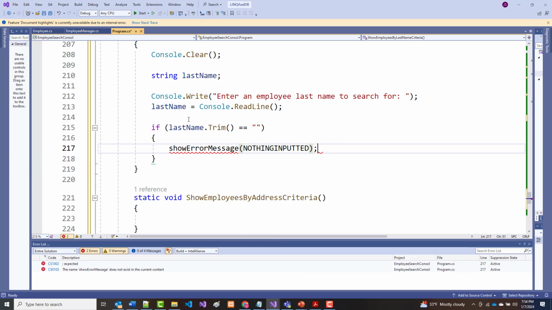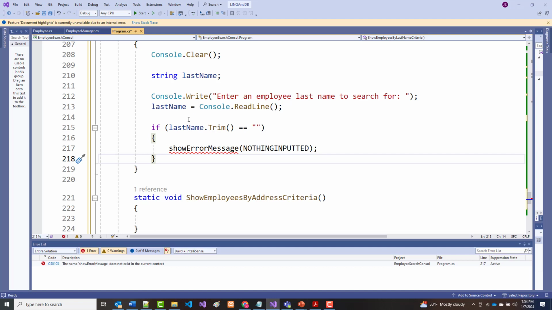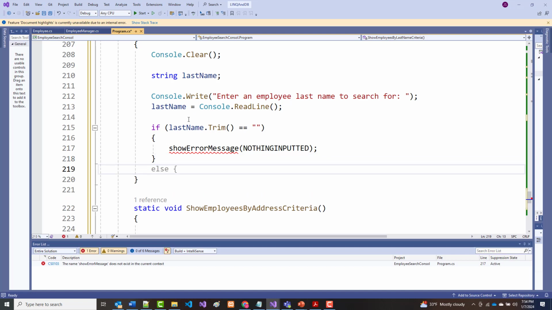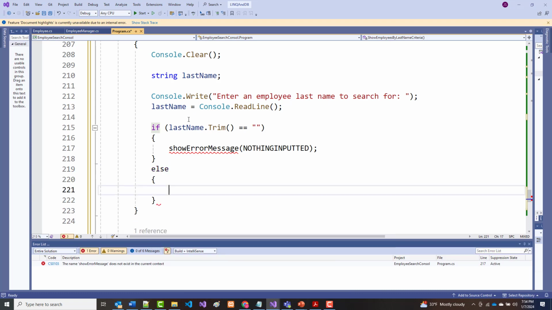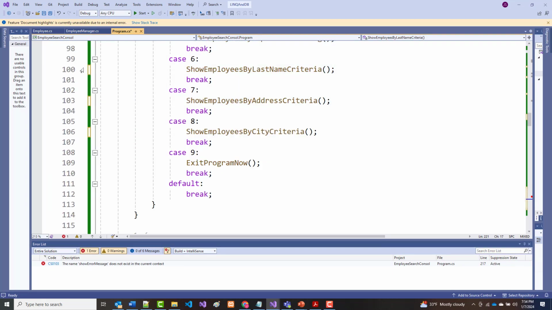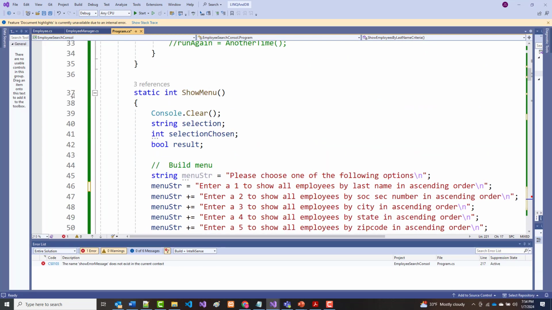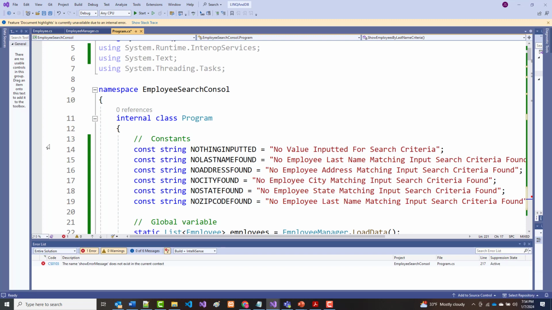We're getting an error because we didn't write ShowErrorMessage yet. Else, so we put in something. It may or may not exist, so there may be nothing in there. Because of the way I wrote this, I changed it around after I wrote it the first time, so I don't think I'm going to need any of these.